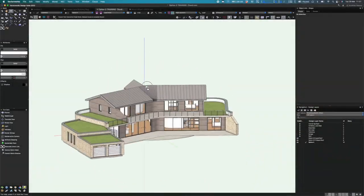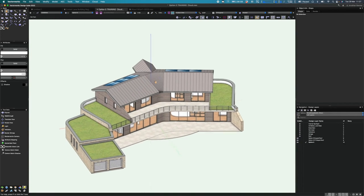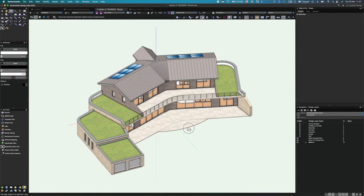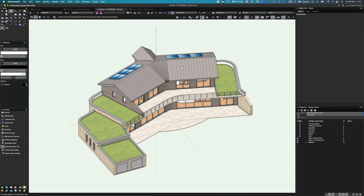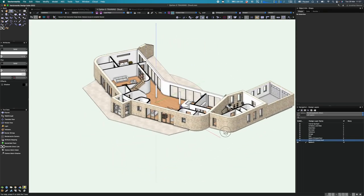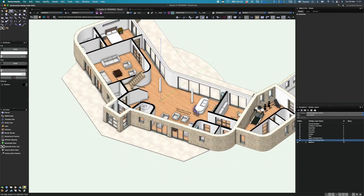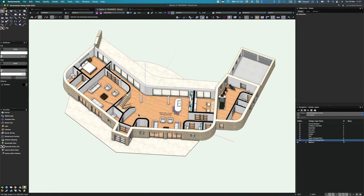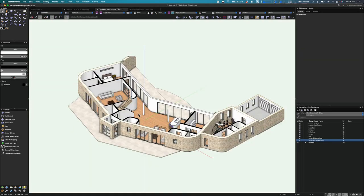Okay, so let's take a look at some of the new improvements in the Vectorworks cloud services in Vectorworks Service Pack 3. Now I'm going to use a real project that I did a little while ago for a new eco home that I got planning for this summer, which I was very pleased about. And you can see it's a really nice little project, all developed using the BIM method of modeling in Vectorworks, where you can basically generate nice floor plans, but also your 3D model at the same time.